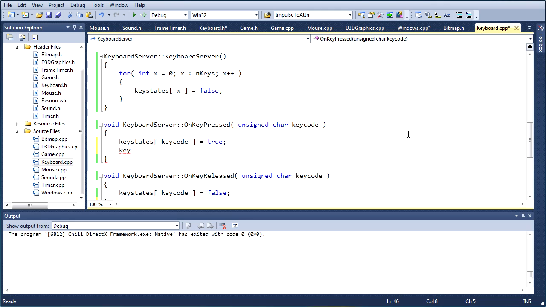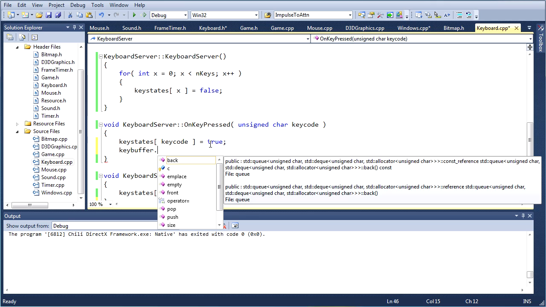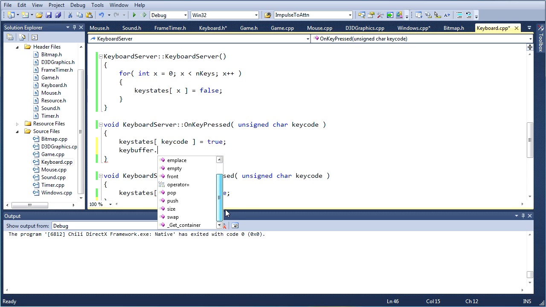key buffer. That's what I called it, right? I didn't call it that, did I? Or did I make this lowercase? I did. I shouldn't have. It's not my usual naming convention. I also made this one lowercase too. Whatever. Not being consistent. So here's all the functions we have for our queue. We can push something onto the queue. We can pop something from the queue. Pushing will push something to the back. Popping will pop from the front.